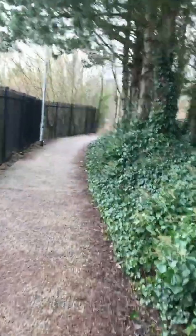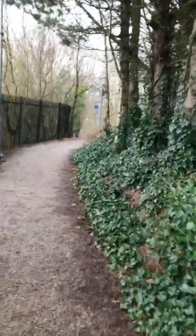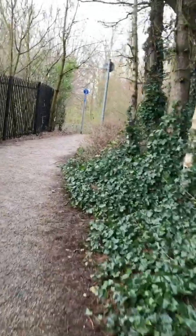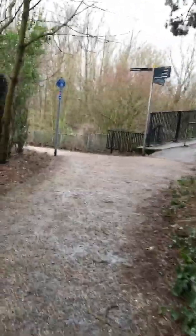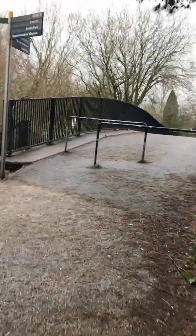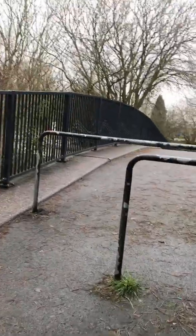I'm thinking which way I'm going to go. I think I'll come off the canal now. I'll think of a different way we can go. It's going to be a torment because we're going to walk past McDonald's and we can't go in. That's going to be a torment, isn't it? Just think, oh, I'll just get a coffee from McDonald's, so you can't go in. Right.